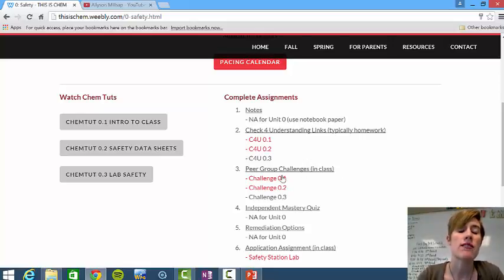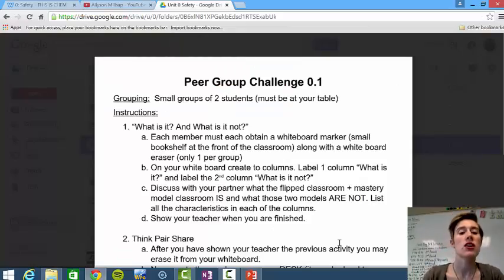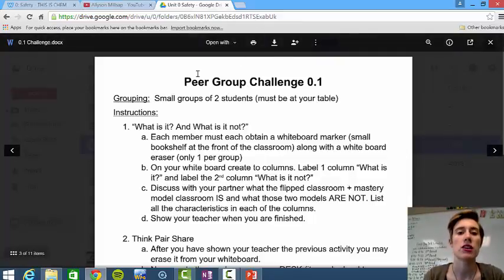What I have here are the instructions to each of the challenges. Some of these challenges will have other pieces that you need to complete, and some of those pieces will be located in the classroom. If I have any additional materials that you need to complete your challenge, they will usually be located at the very small bookshelf near the front of the classroom. Okay, so here are the instructions for your very first peer group challenge. If you want to, you can always download any of these documents onto your computer by hovering over the down arrow button. This is what I was talking about last time when I said you can download the videos. You can hit download and it will download to your desktop.